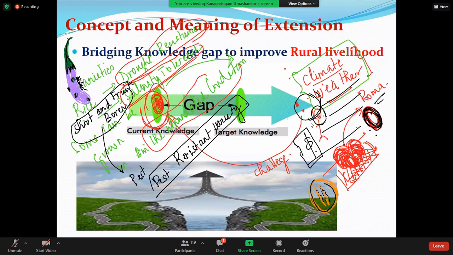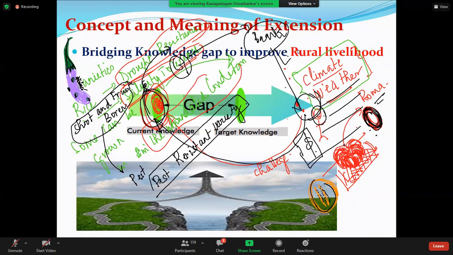Then the message will be transferred to here. And they will sit together and discuss how we can support this farmer. And the policy makers make a decision, and they will give some recommendations to the government. Then the government instructs all the banks to give credit, banks to give loans.